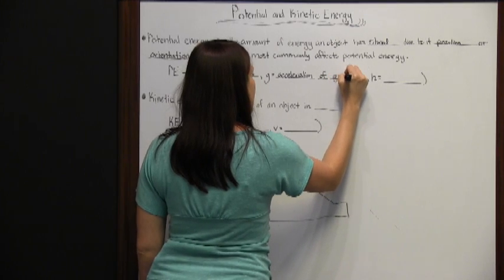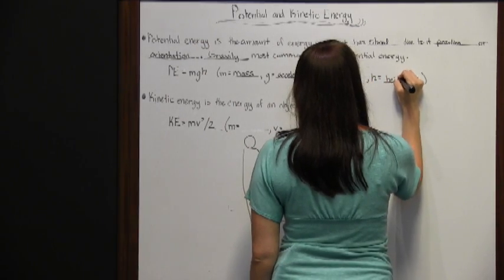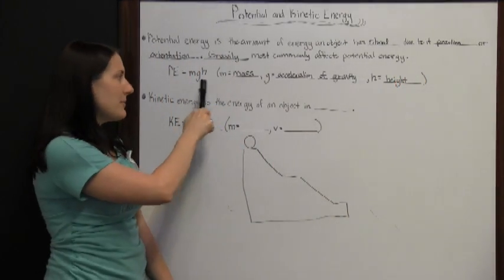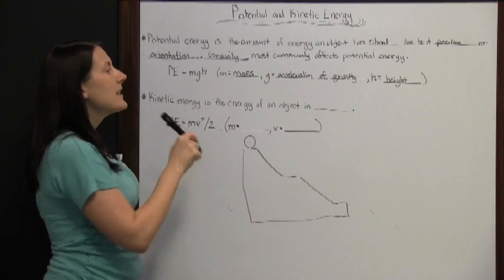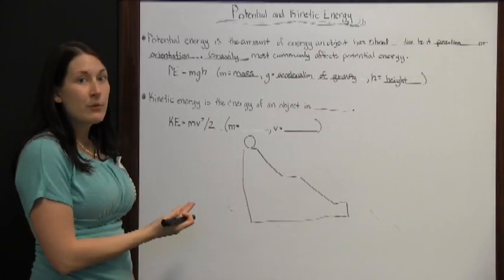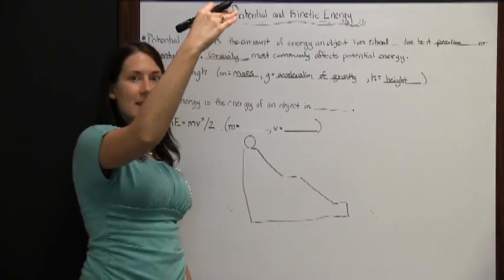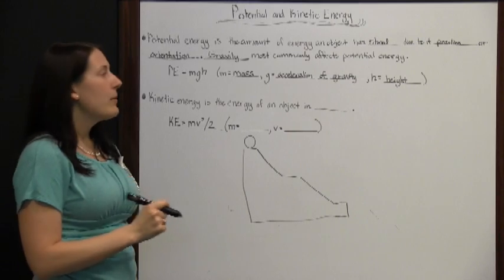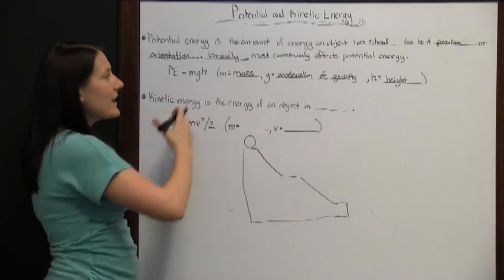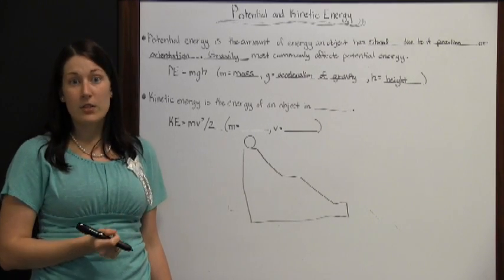So the force that gravity is going to have on that object. And H stands for height. So you'll multiply the mass of the object times the acceleration of gravity times the height from the ground. And that is going to give you your potential energy. So you can see that the acceleration of gravity and the height, the distance an object is from the ground, are both big parts in this formula for finding potential energy. So gravity is very important to the potential energy in an object.